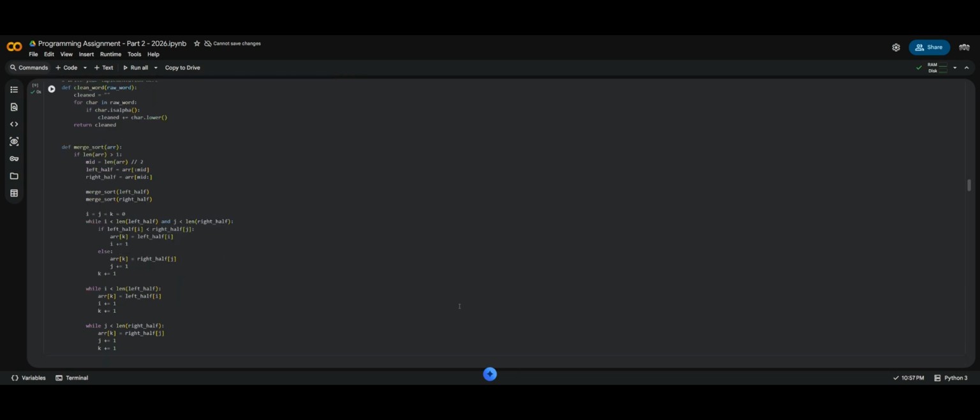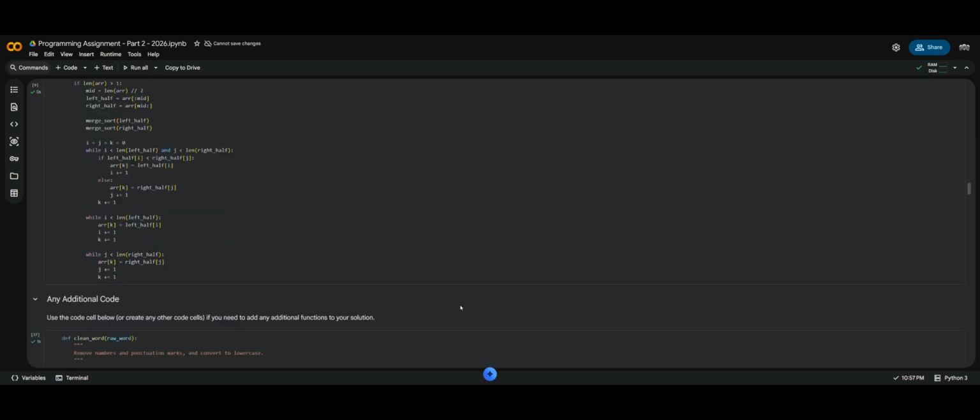The clean word function is used before storing any words. It removes punctuation and numbers and converts letters into lowercase. For example, a word like don't with the dot becomes the one without the dot, don't. Second with the dash becomes without the dash. If a token contains any numbers or punctuation, it becomes empty and is ignored. This ensures the lexicon follows the assignment rules and treats the words in a case-insensitive way.